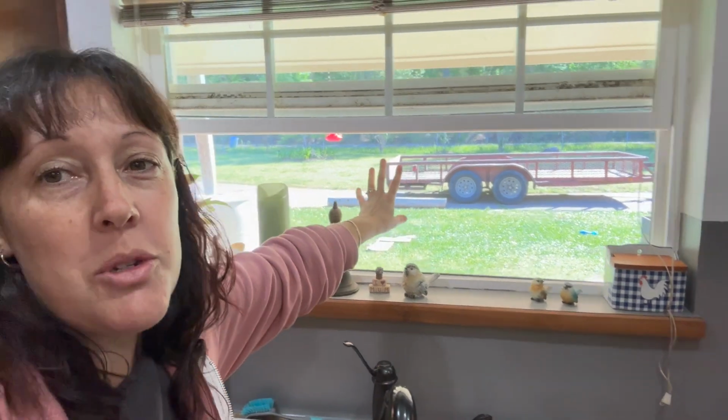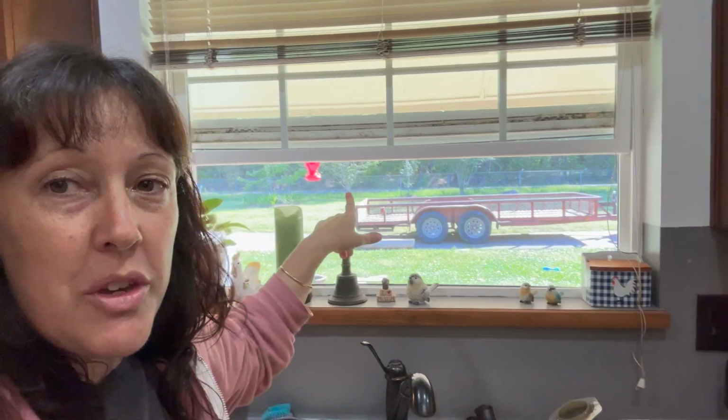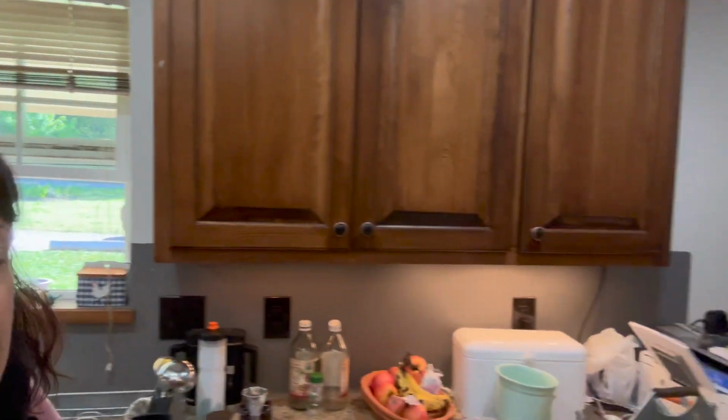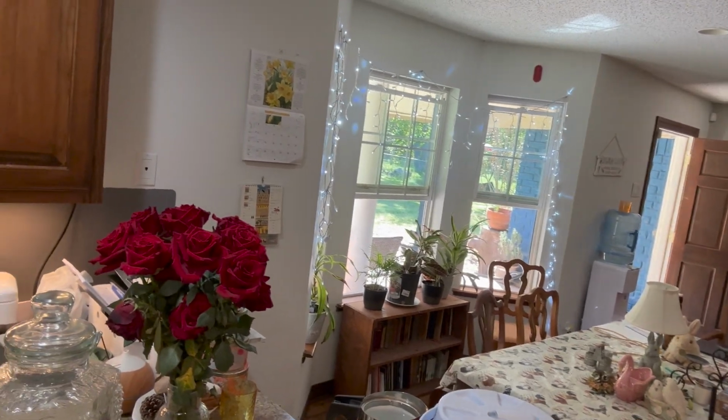I'm so excited. My amazing husband has put screens on my windows, all through here and in my lounge room in the bay window. So I can finally leave, not doors, we haven't got them on the doors yet, but I can leave the windows open, let the beautiful fresh air in and not get flies and mozzies. So I was so excited to have that done.